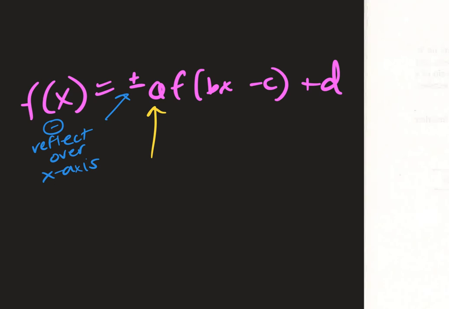Say again? Oh, not on a sinusoidal. It kind of still works the same, but this is a vertical stretch, which they call dilation, okay? By a factor of A. We don't do anything with A, we keep A, right? So if it's 5, that's a vertical dilation by 5. If it's a 5th, it'd be a vertical dilation by a 5th.